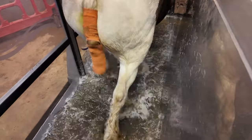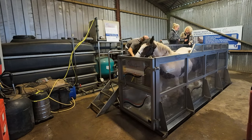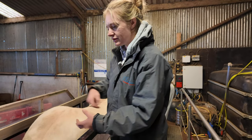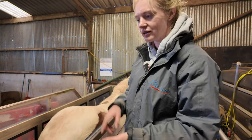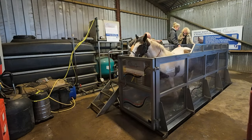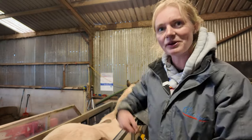But yeah, the horses don't need to go on here for a ridiculous amount of time. As the limbs are coming through the water, you've got the resistance of that. That will increase the resistance and therefore put more pressure on the limb. So as they're trying to come through it, they're having to exert more energy, more cardio, more muscular, to get through it. But also because of the water height, they're lifting their limbs up higher as well to try and get up and over and through it.